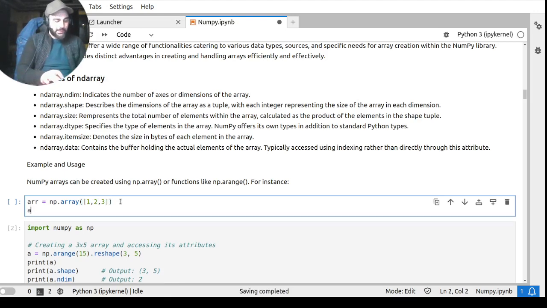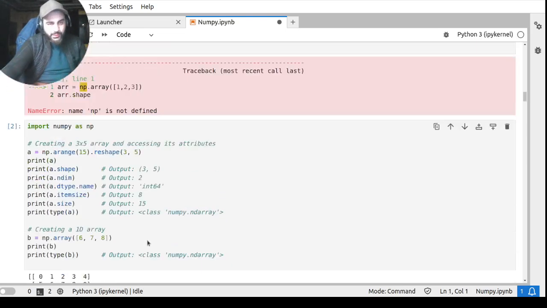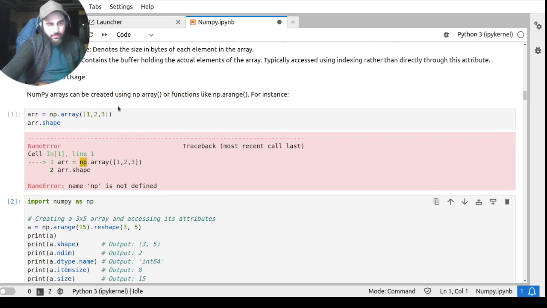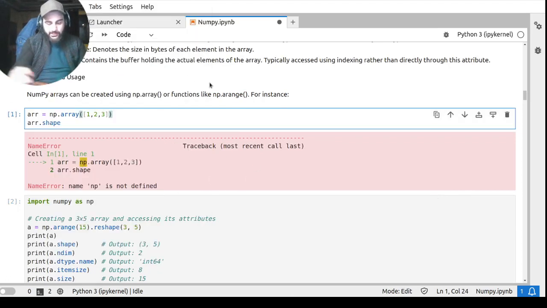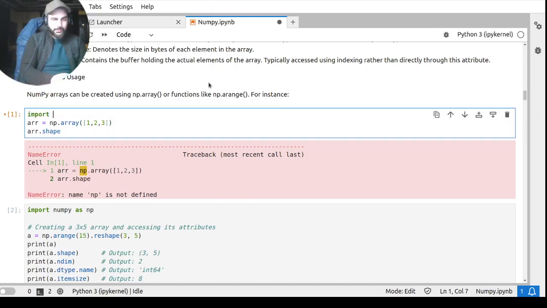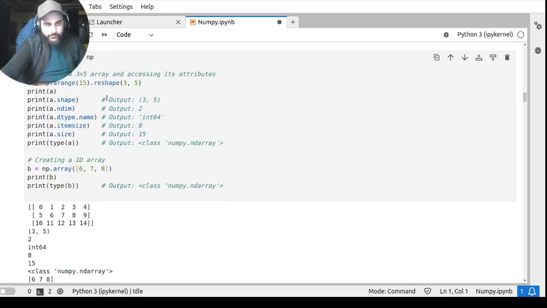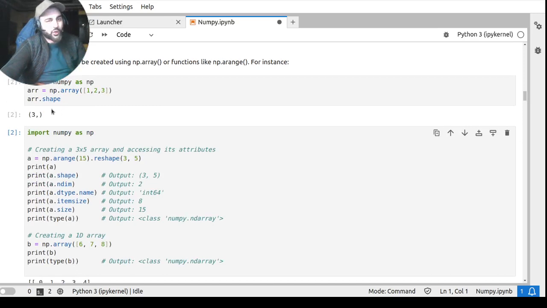If I call arr dot shape and run it, it gives an error that NumPy is not defined, because we have to import NumPy. So let's first import it: import numpy as np. Now let's run it. As you can see, it showed (3,), because this is a tuple and it has 3 elements.